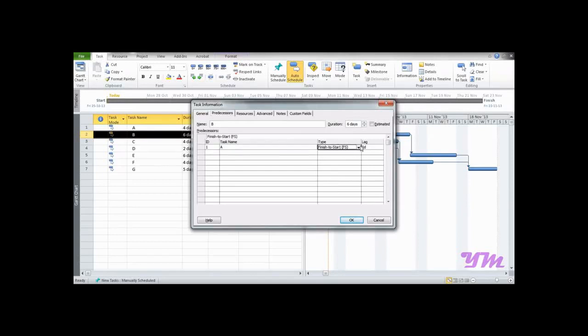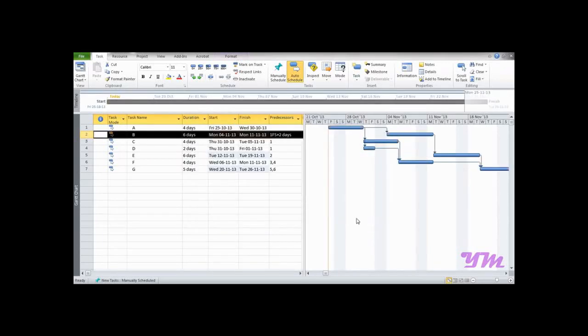Now you can see the relationship over here, that is finish to start, start to start, finish to finish, start to finish. So we have to take a relationship of finish to start and say that it has a lag of 2 days. You can directly write 2 over here or click over here in the small tab and adjust it to 2 days. Then click on OK. So you can see that we have a gap of 2 days in between.